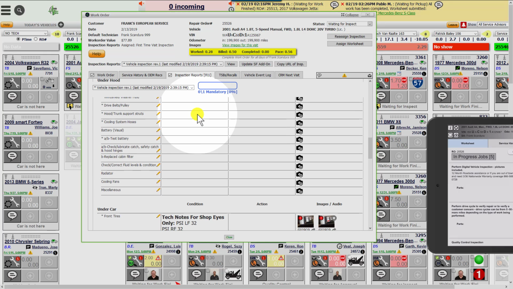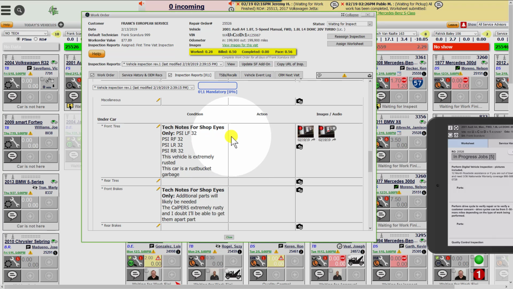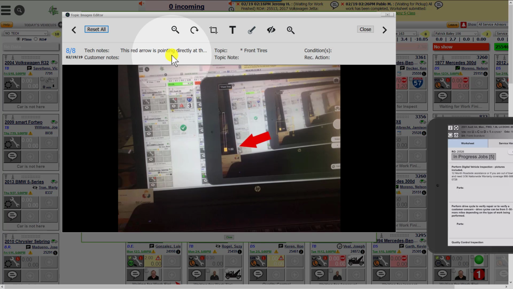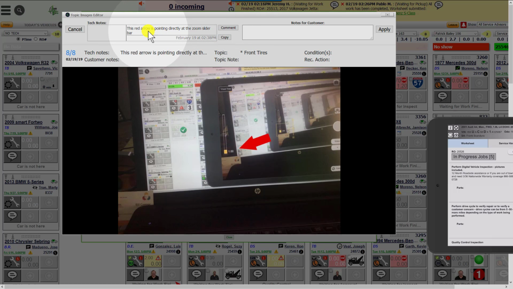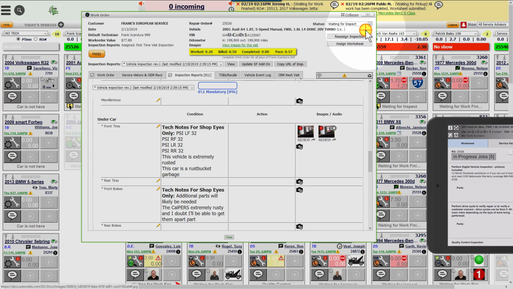So when I get over on the inspection sheet, you can see that I didn't mark any of these topics touched because I didn't want to show them to a customer. But what I did want to show is the different ways that the notes come in. So I'm going to tap on the picture first, and see if I can open it up. And you can see the notes are on here. They're locked where the service writer can't edit them, just like in the paper world. But I can copy them and we can use them. And then click apply and then close.